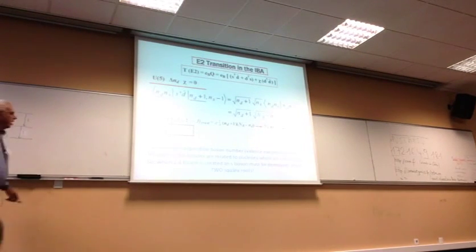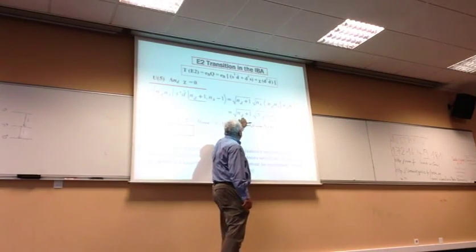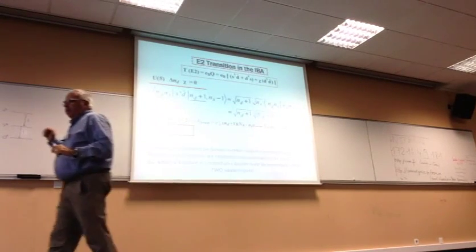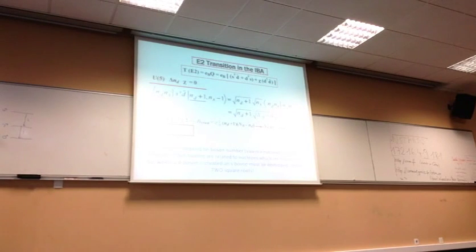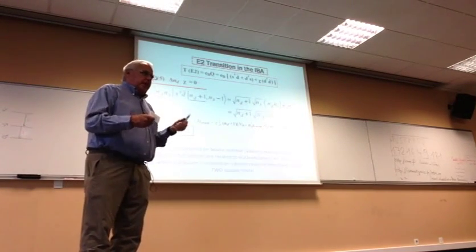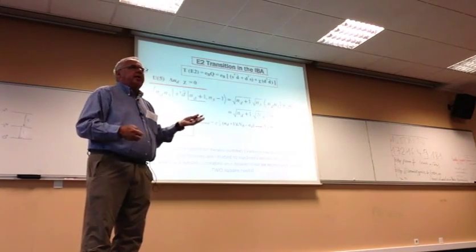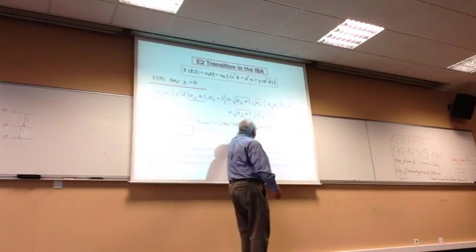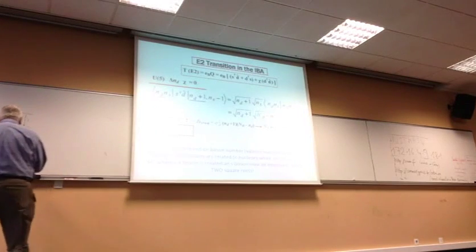The IBA modifies this. And you'll see that there are 2 square roots here. In the vibrator model, you would just have this one. And the reason is a fundamental difference between the geometrical models and the IBA. In the geometrical models, these are phonon excitations, and there's no limit in principle to how many of them you can have. They're bosonic excitations. You can have one, you can have 2, you can have 3. You can superpose 2 of them, superpose 3, and so on. In the IBA, every time you add a D boson excitation, you have to reduce the number of S bosons, because the IBA is a form of a shell model. It's based on the valence space. It's based on the number of nucleons. So if I create a D boson, I only have a certain number of valence nucleons, so I have to destroy an S boson. That gives me 2 square roots here, which gives a fundamental difference in the predictions, which you'll see on the next slide.